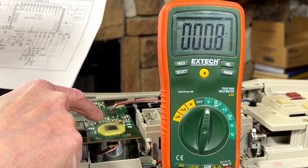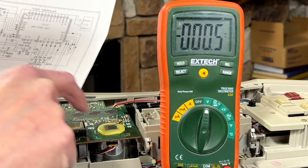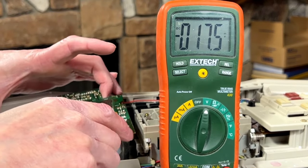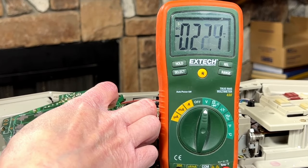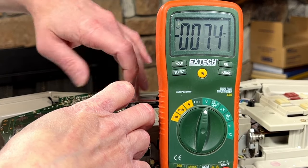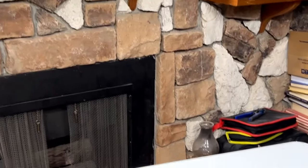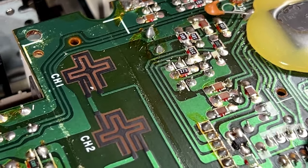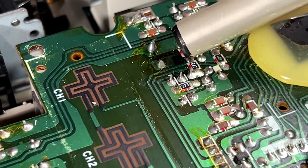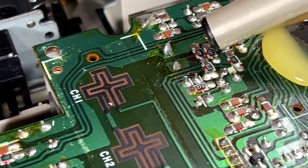That should be R210 right there, which connects to R211, which is 100K. Okay, I think I'm starting to figure this out. There's a 273 marked resistor here. I think that's R210. Comes right up over here. Let me see if I can show you. We'll get you off the tripod. So the two resistors I'm looking at are right here. This 273 right there, and the 104 above it, I think. Because those connect directly to each other.